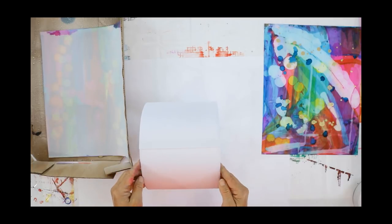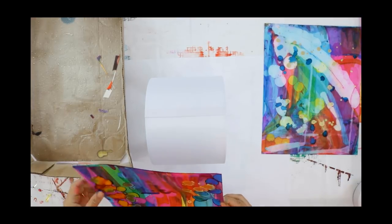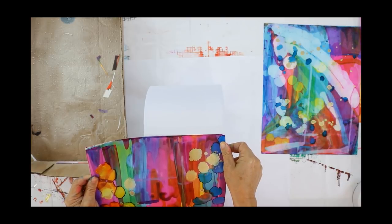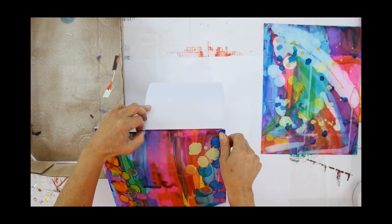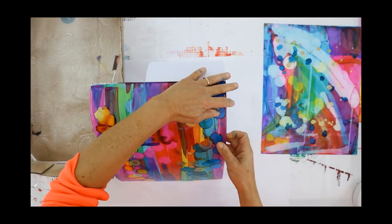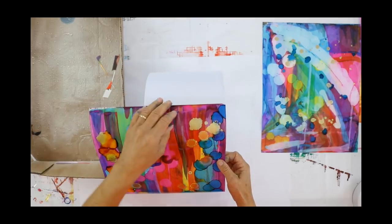As I mentioned, where the seam is, we're going to begin there. So this should be okay now. And this can be a little bit tricky. So you just want to get your starting point off really, really well here. And just get it right up into the corner there and the edge where it's flush on that seam. And start here. You may have to reposition it a few times. And I want to sort of get it underneath that lip.